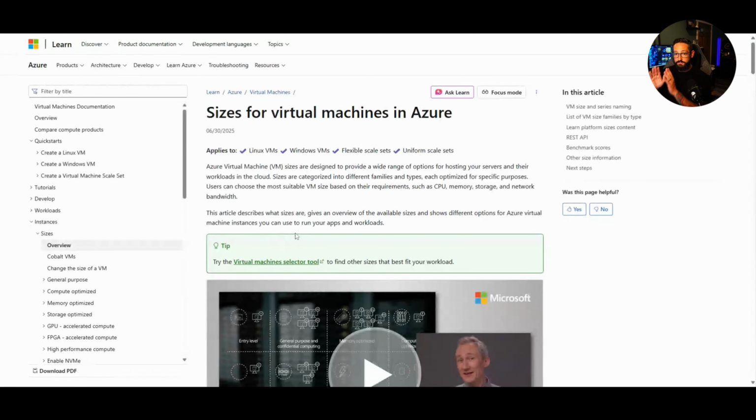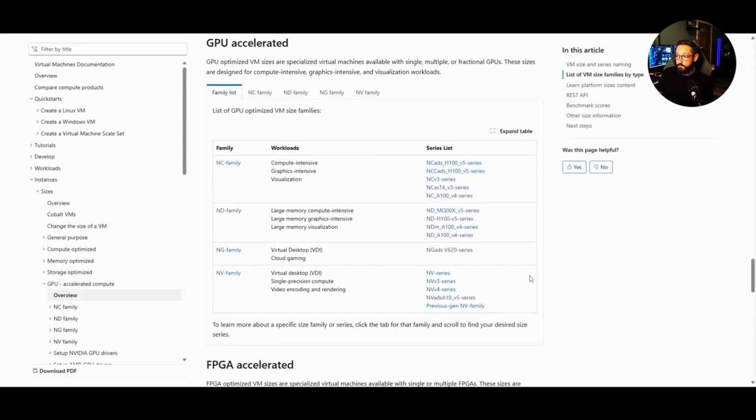So under the virtual machine sizing page, and I'm going to send this as part of the links, I've linked it in the past, but you're going to want to go down to your GPUs and your overviews, and they're going to be sorted into families. So when you're doing this through families, you need to understand, well, look, if I'm doing compute intensive or graphics intensive, this is probably where I want to be, right? If I'm doing gaming, virtual game streaming, things like that, or VDI, maybe you go down to one of these. More often than not, though, you want to stay with the NC family.